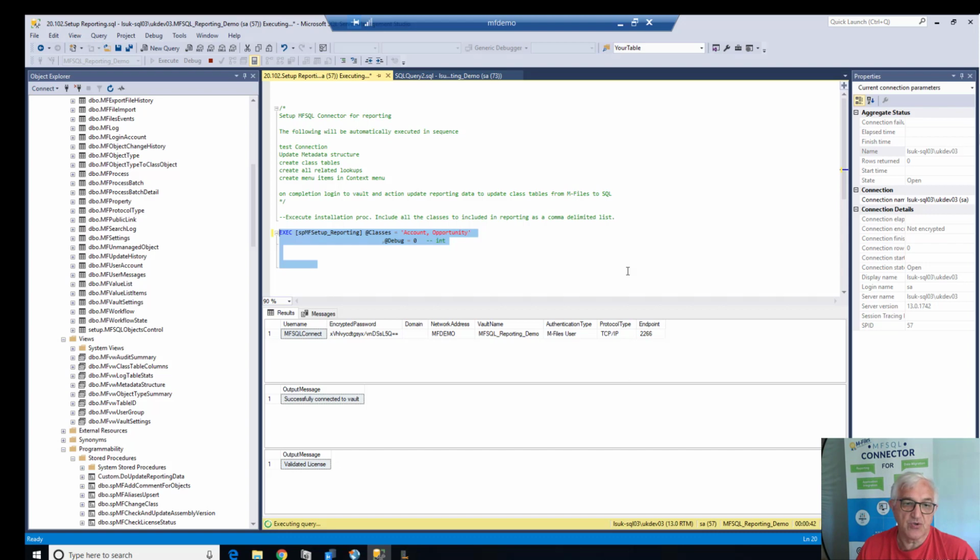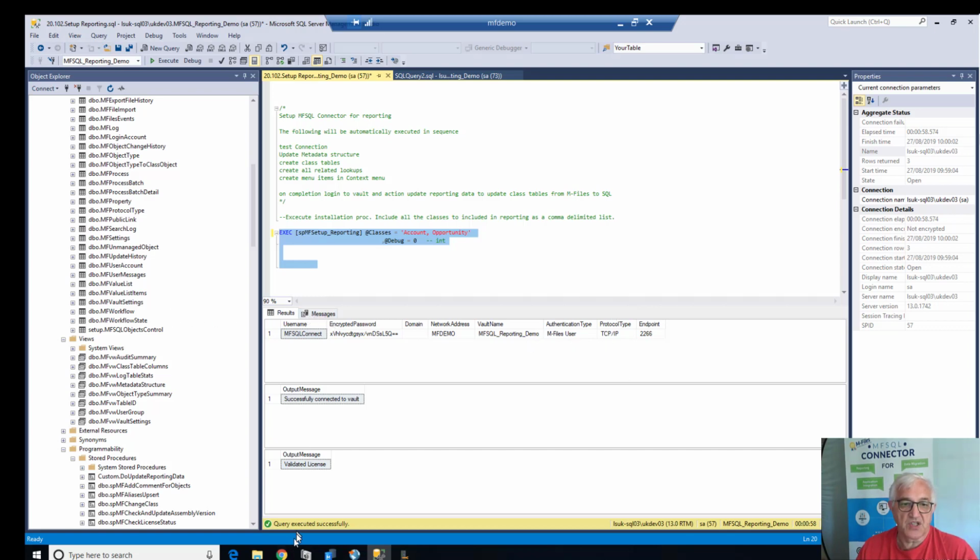When you are making changes to the structure, it is important that the metadata or the structure be refreshed, and there are procedures for that, which at this stage is built into this SPMF setup reporting, but you can also get those procedures separately in some of the other examples.